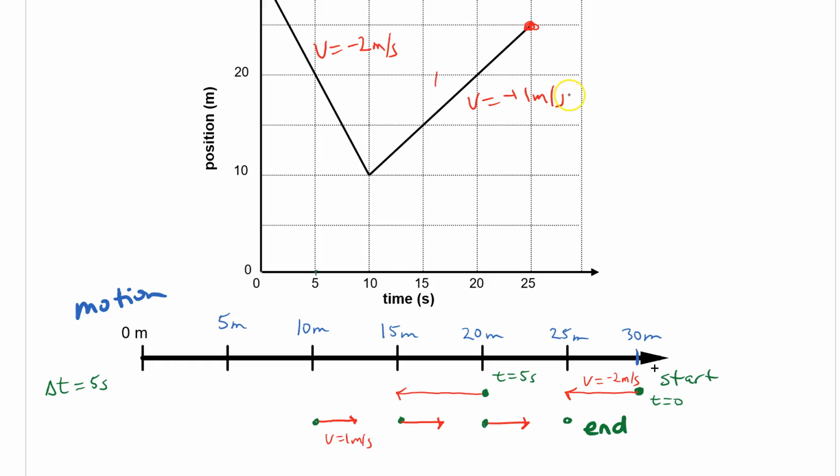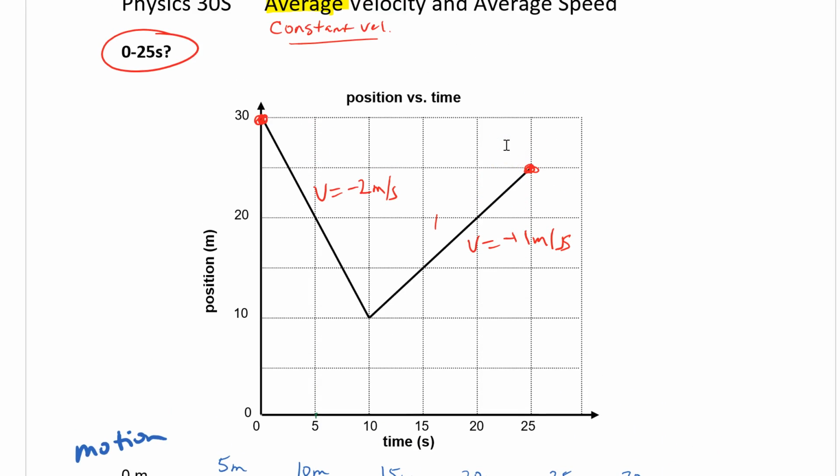Now, I still haven't gotten around to figuring out average velocity. Some people might say, if I'm doing the average velocity, shouldn't I just average together these two velocities? How do you average two things together? I guess you'd add them together and divide by 2. So if I did this, I would get negative 2 plus 1 is negative 1, over 2. I would get negative a half, or negative 0.5 meters per second.